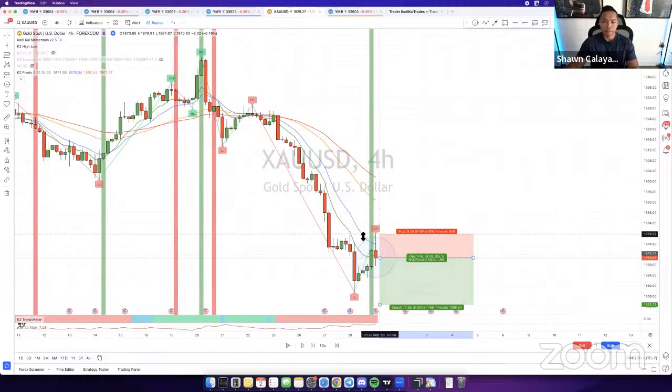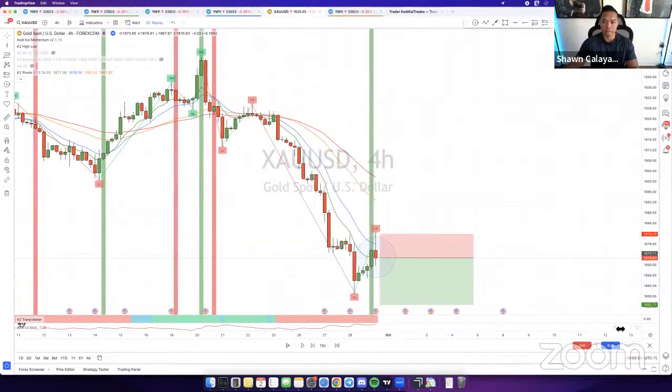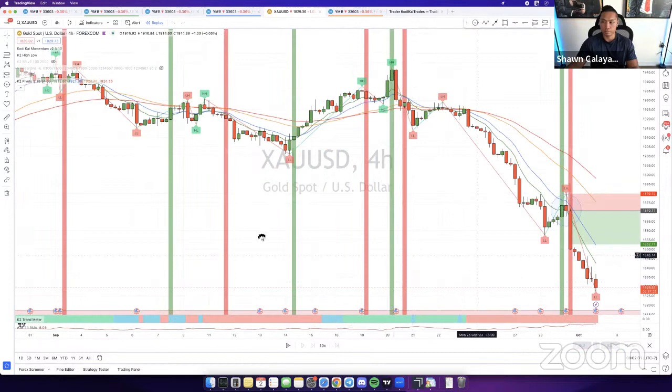Typically, if you were to take this here, you can either base it off the ATR, or you can base it off the high here. The high here was at like 900. You could have done this for like a 1 to 2 basically. And if you would have done that for a 1 to 2, you'd have taken the trade and it would have gone straight to your TP.